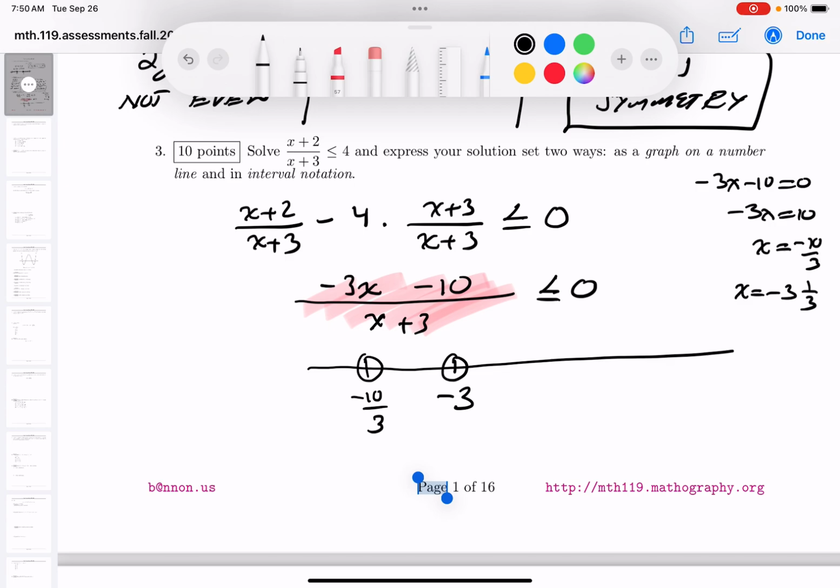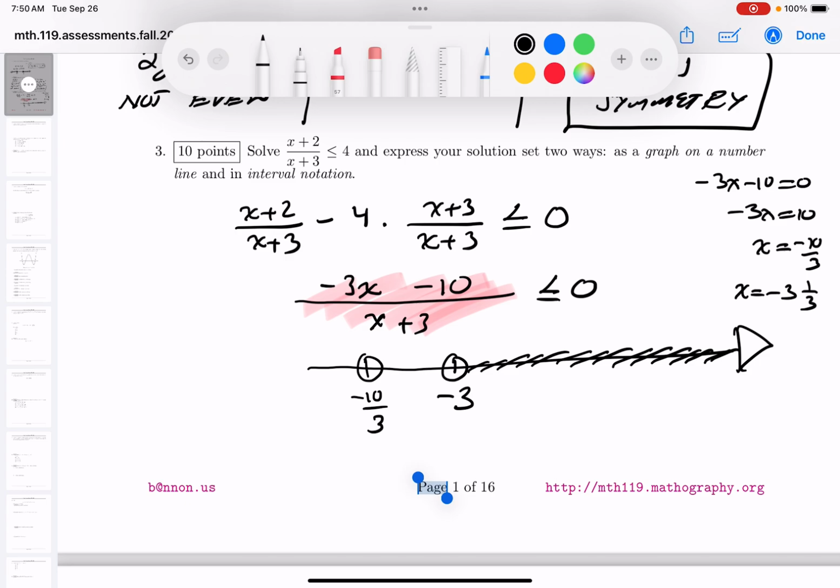Well, on top you get a negative number. On bottom you get a positive number. Overall, you get a negative number. So what I'm going to say is this thing shades in now because it's a negative number, and negative numbers are less than 0. All right, so I got this covered. I'm going to plug in the minus 3, but unfortunately I can't. If I plug in the minus 3, this would be a division by 0, so do not shade that in.